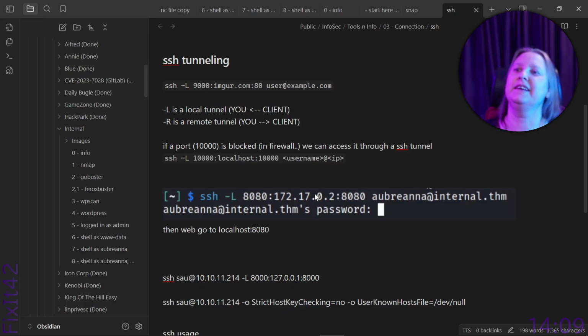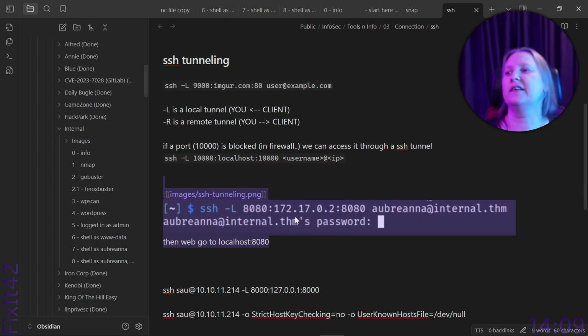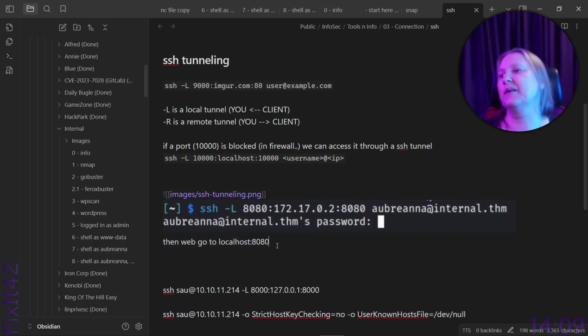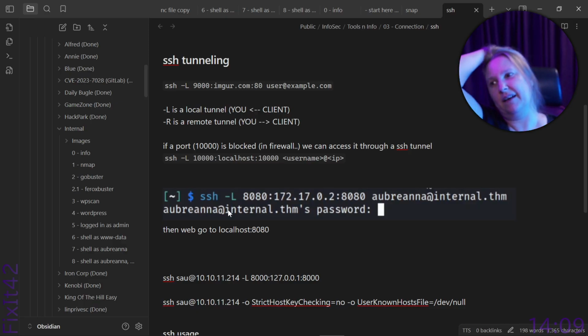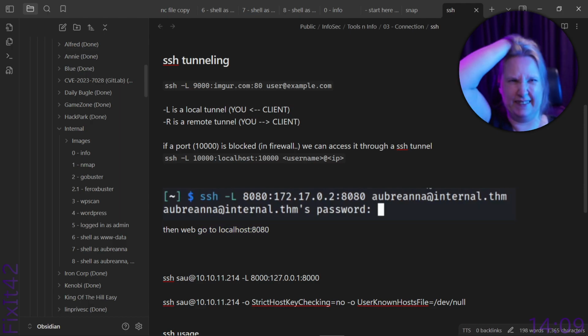This is funny. Do you know what this is? I think this is from a stream almost a year ago, and I just screenshotted it. This is when I learned this. It's exactly the same as what I typed. I didn't see this before. This was just an example image, and it says go to localhost, which I did and it didn't work. So this kind of confirms that I didn't do it wrong, right?